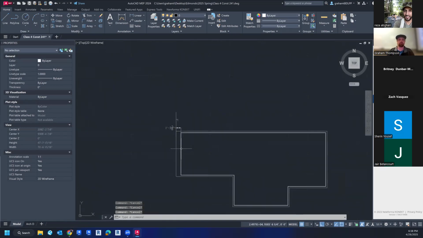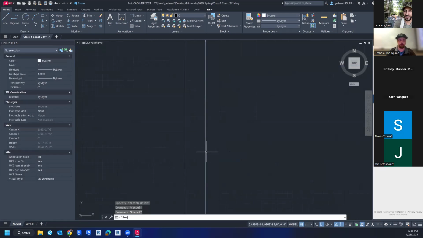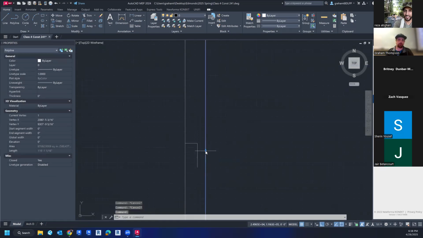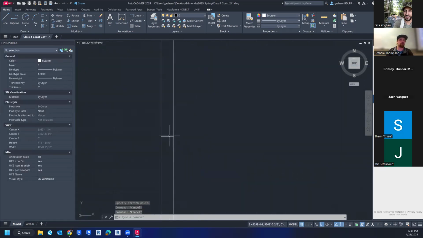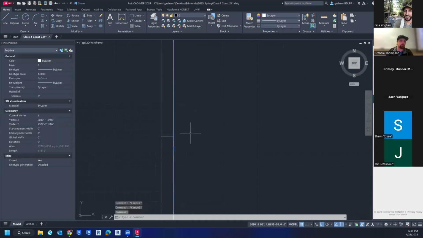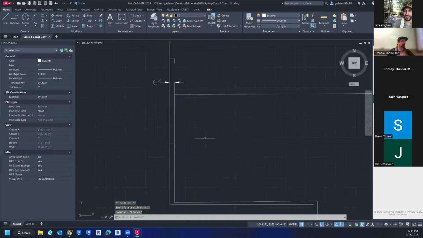Let me just show you this with a normal one. So I'll just move this back to 6 inches, right? And that's another thing you can do. You can always draw a line that's 6 inches long. And then now when you take this guy, you've got something to snap to, right? So you can just drag this. And now you know that that's a 6-inch wall, right? So if you draw your own little construction line, then you can slide it around and you know the exact dimension, rather than having to play that game, guess and check.